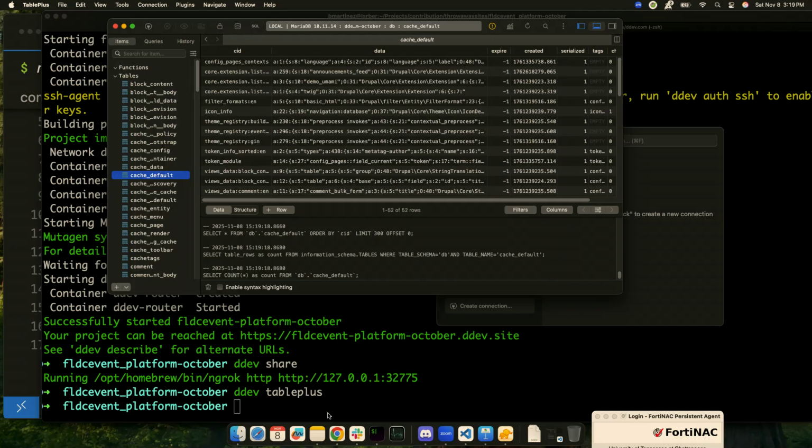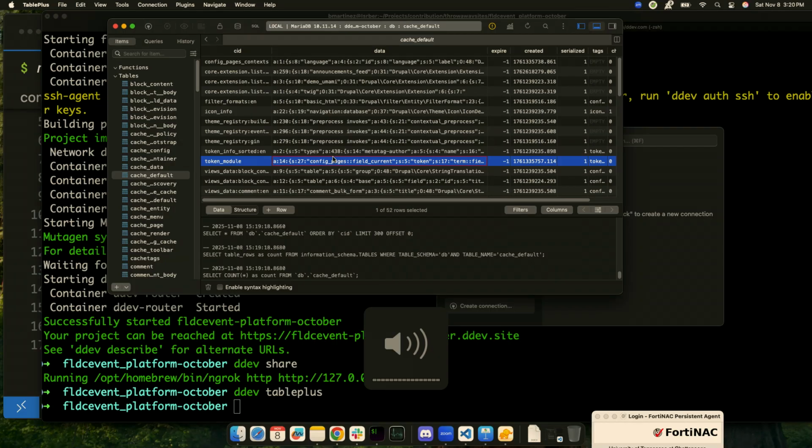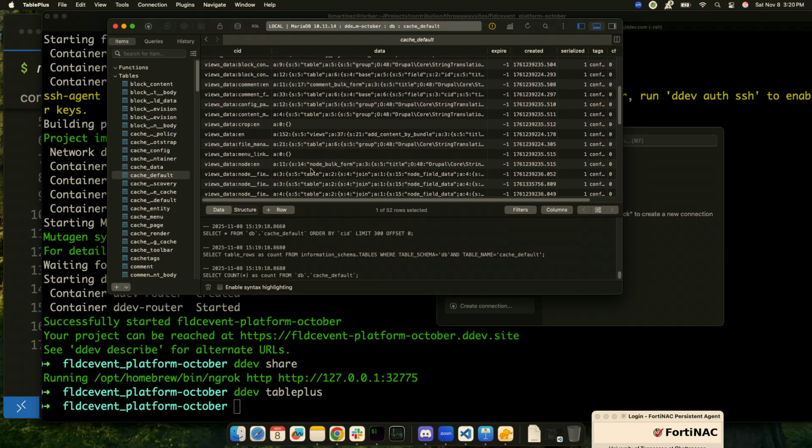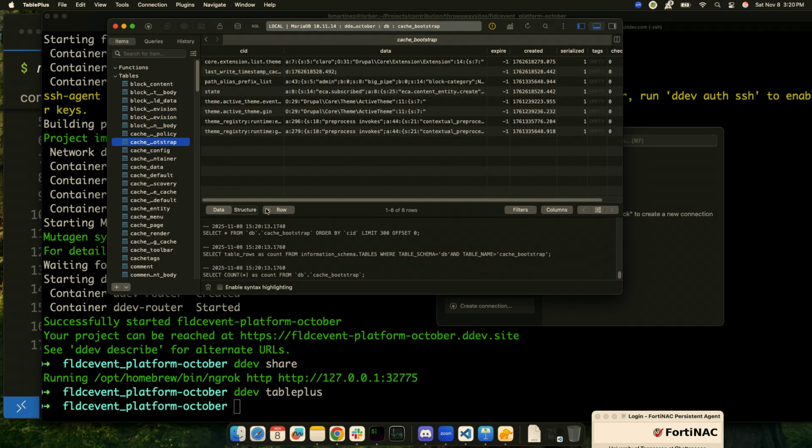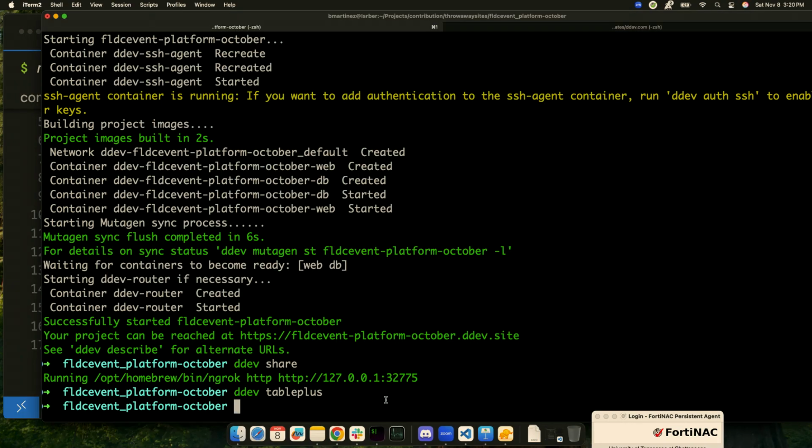And DDEV, out of the box, shares the credentials from within Docker to like 5 or 7 different database visualizers, because there's DBeaver, there is Table Plus, there's MySQL Workbench, and all of those basically let you have some of this, which is just a way of querying the database and looking at some of the information that you have inside, and whether the change that you made is going to be fine or not, whether you're migrating something. That's a pretty cool thing that DDEV has. Now, let me do a clear here.